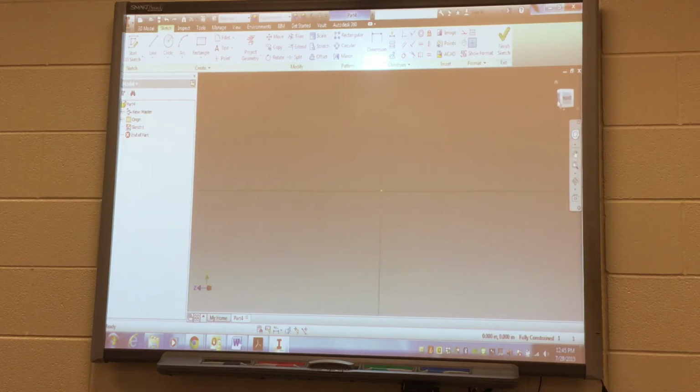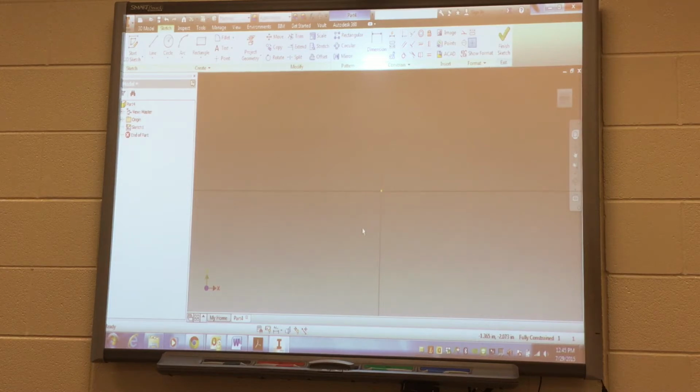So that's why it went to the front. But you can rotate around to see any of the views that you want using that view cube, and again, you can always hit that home view and go back to it. And it takes you back to seeing all 3, or that isometric view as we're going to call it. So now, I have that sketch paper, I have that sheet of paper that I want to draw on.